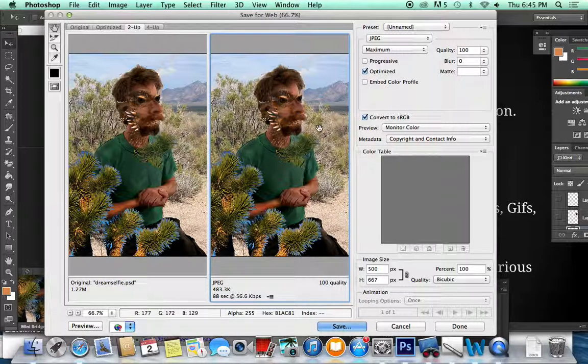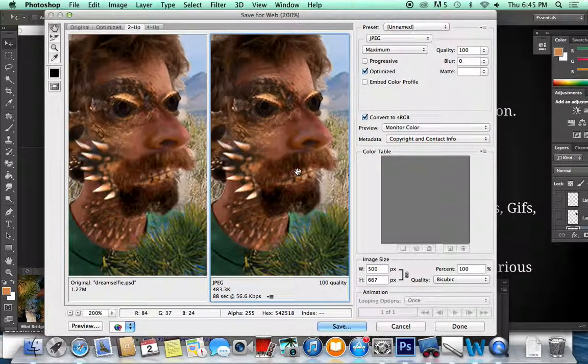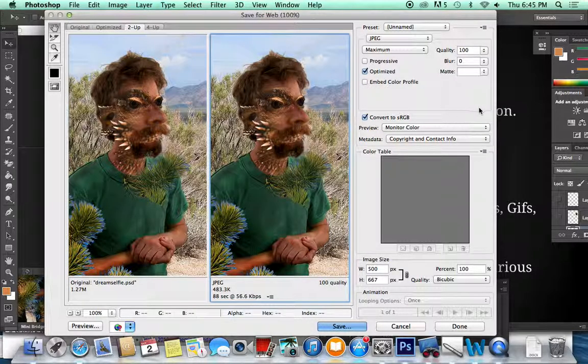And you can see the difference. I can zoom in, it'll zoom in both. They're pretty close to one another. I can't see too many differences. But as you reduce the quality on the JPEG, you'll start to see variations. Things will get greatly reduced. You'll start to see artifacts, like in the green shirt, it starts to get a little more blurry. In the pine needles near the shoulder, in the hair, a lot of the subtle changes in color are going to start to get really awkward looking. So you'll definitely see it.